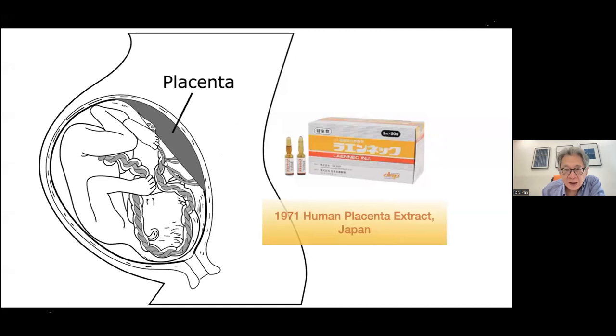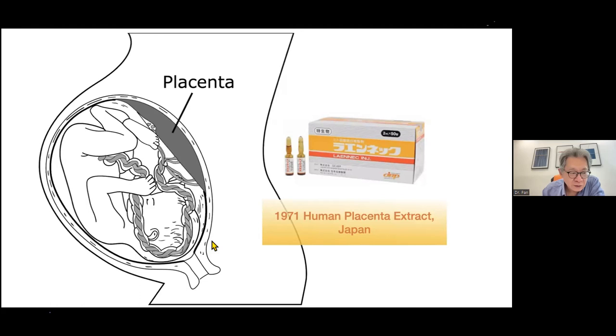And in the early part of the world, there were the Japanese. So Paul Niehans started in 1931, and in Japan, they have companies called Laennec and Melsmon. They started in the 1970s. So they began to sell tissue extracts from human placentas. And to date, they are still doing the same things.